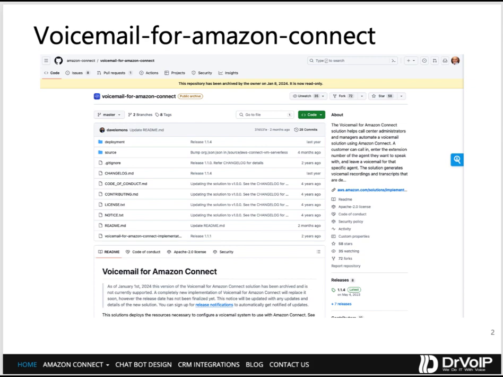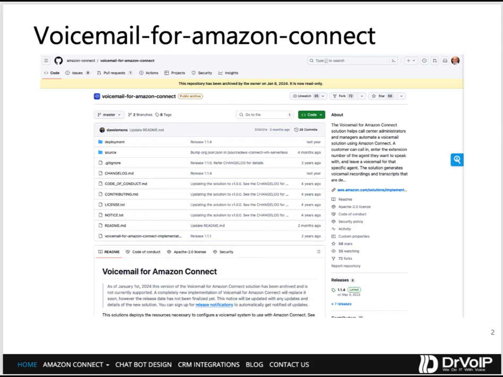It works. Though if you go there today, you'll find that it is currently, since January of 24, no longer supported. However, the application runs. There are some nuances that you're going to have to tweak, but it is a useful application. Amazon plans to upgrade it. They just have not announced when and what time frame that will take. I continue to deploy it. It works, and there's no reason you shouldn't deploy it.